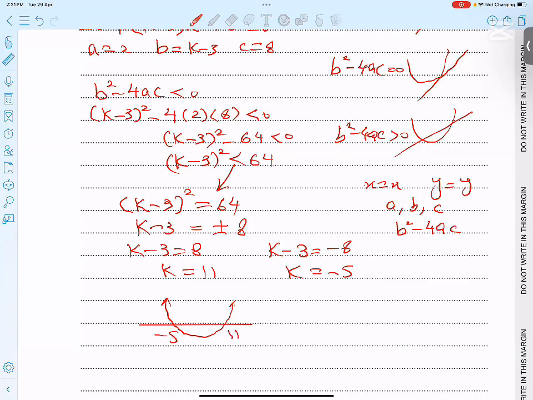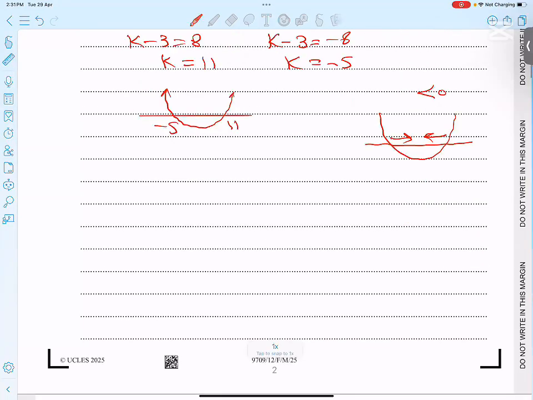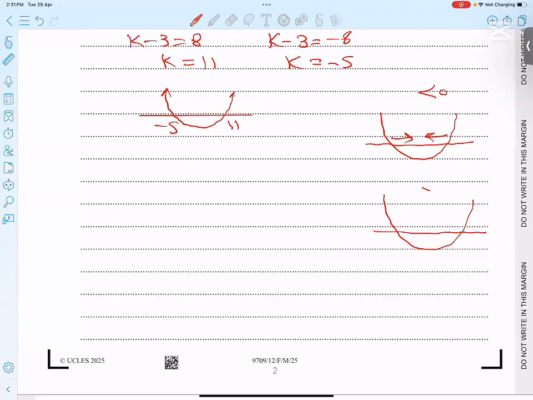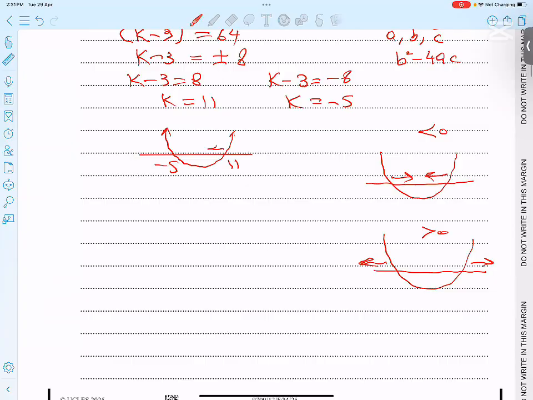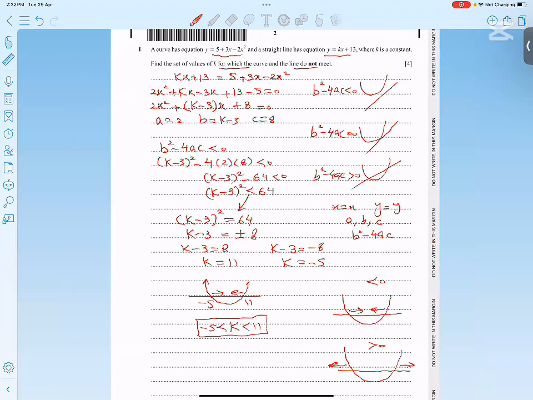After this, what is the plan? As you know, this is a lesser. I'll give you an example. Whenever the lesser concept comes, for example this bell shape, if it is less than 0, the region will be inside, and if it is more than 0, like this, the regions will be outside. So here we go inside, and the k answer turns out to be less than 11 and more than negative 5. This is our final answer, and I believe you got the point. The concept is very clear.